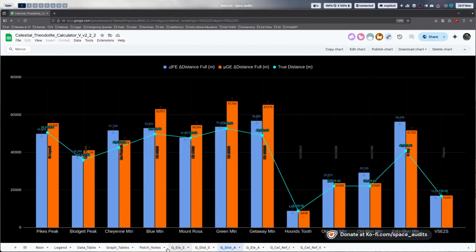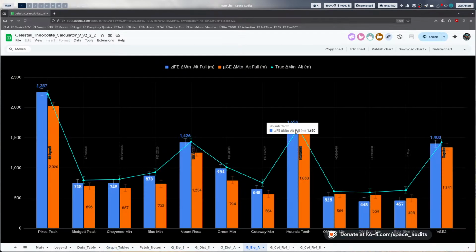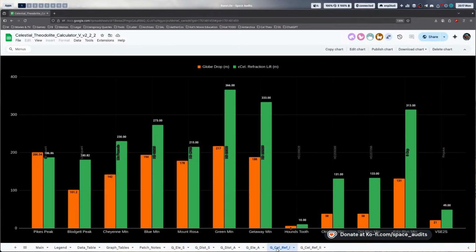But we have everything to do our own North Peak comparison here. We can throw those in at any time. But here's the side-by-side for all the elevations that scale consistently with one another. That makes sense there. And then, of course, we have the graphing of the celestial refraction versus drop over distance.